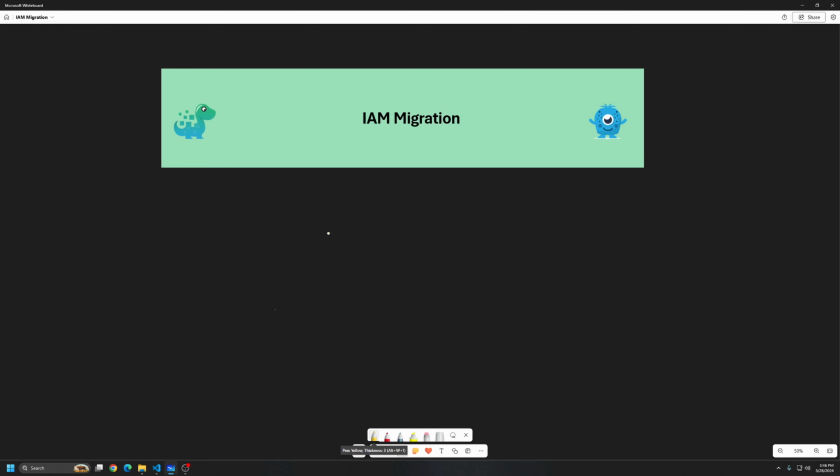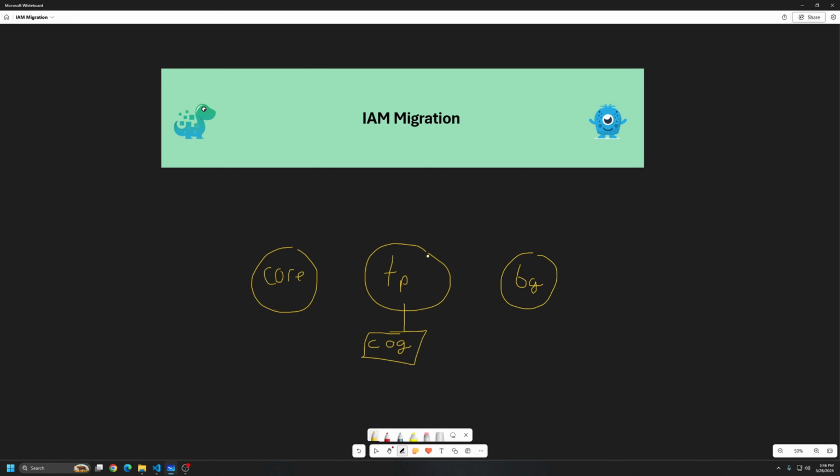So originally what we had was our 10pow6.com, I'll call this core, and it was essentially just an HTML landing page. We had teleportals, I'll label this as TP, and then bitglitch. Initially teleportals hosted our Cognito deployment. I'll just do COG. And Cognito is an AWS service that we're utilizing. And identity essentially lived here on Cognito within TP6.